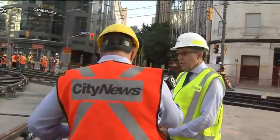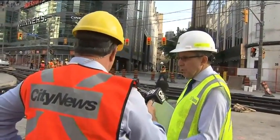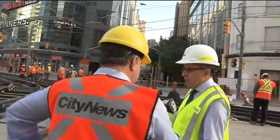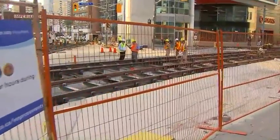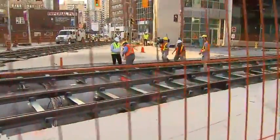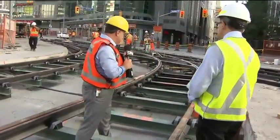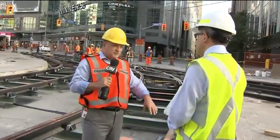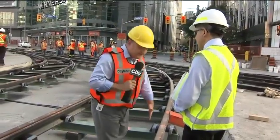Yeah, so this is carefully surveyed with our crews and the TTC. As you can see what's happened now, initially when we broke up the concrete and removed the old rail, the next work was to set the base and the concrete base as well. Then the TTC crews have essentially pre-assembled the rail on the ties, and you can see that work taking place here. You've got the rail, the ties, the cement, but then you have all the wiring that goes into it in very specific spots for switches, simply to power the rails — because what a lot of people don't realize is that the rail is one part of a circuit, so this has to be electrified as well.